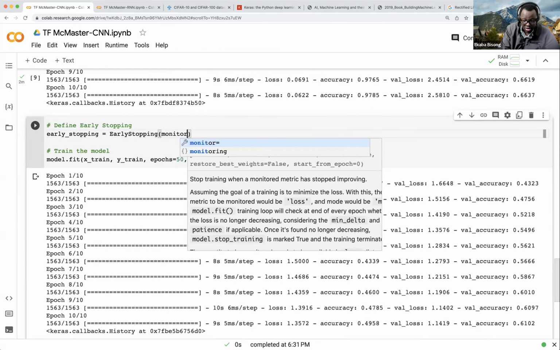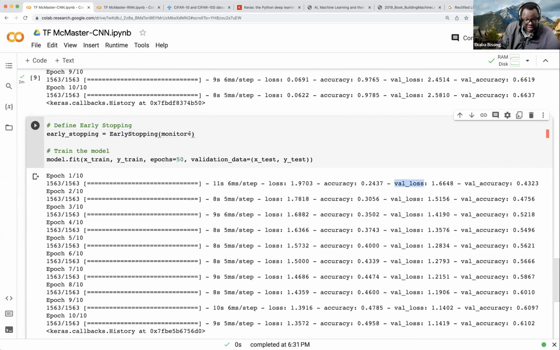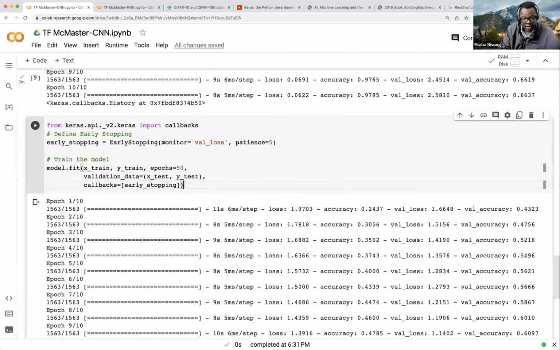So monitor, let me just copy this here, validation loss. And I'm going to set my patience to 5. Okay, and then in the model.fit, I will add a callback, callbacks equals early stopping.